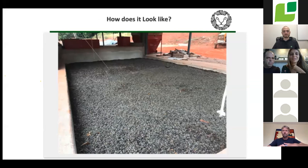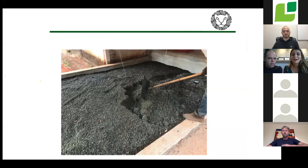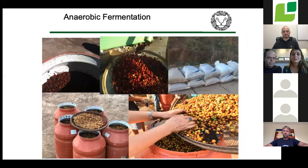This is an example of how the coffee looks. André can explain, as an agronomist, that when people come to Brazil and look at the fungus, they think it could be not good for the coffee, but actually it really improved our coffee quality with normal drying and drying on the drying box, where we provoke a small fermentation. If you look at the next slide, you're going to see how it looks. It looks really different from the normal drying. In the dry box, we have some air, and we could do it a bit on scale.